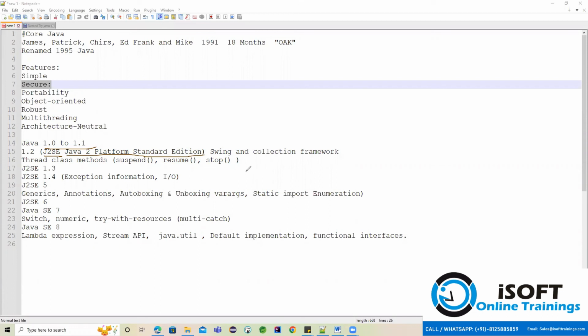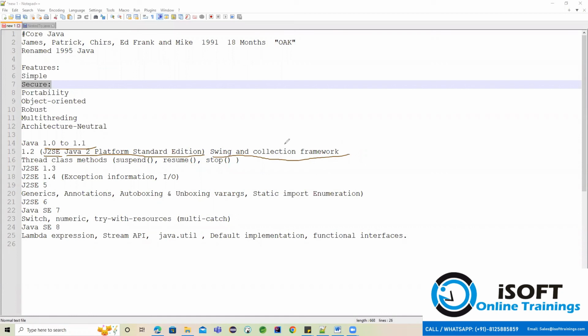And whatever information they provided here, they have Swing and the collection framework. They introduced Swing and collection frameworks inside 1.2, and inside 1.0 and 1.1 we also have a collection framework, but those we call legacy classes.